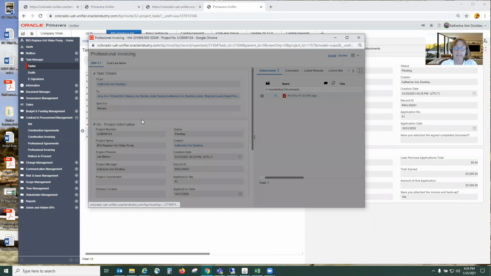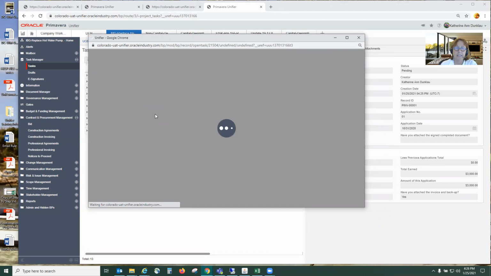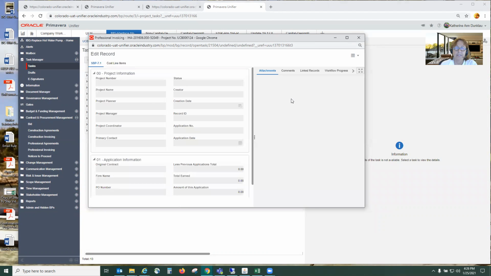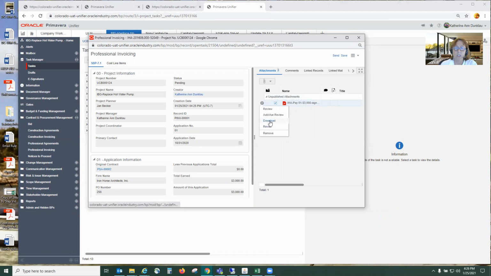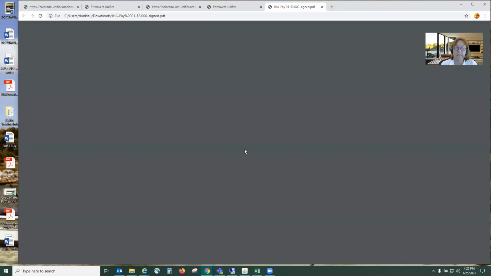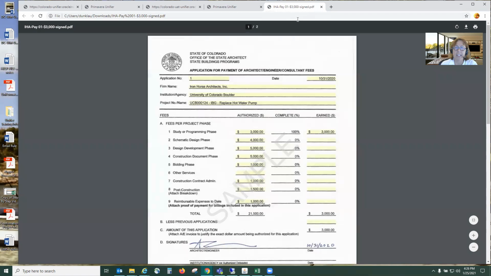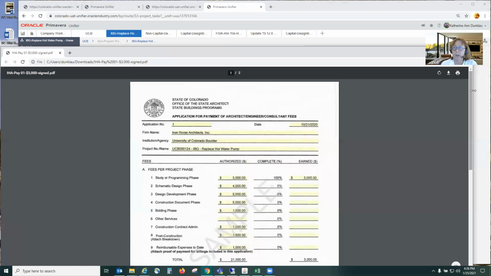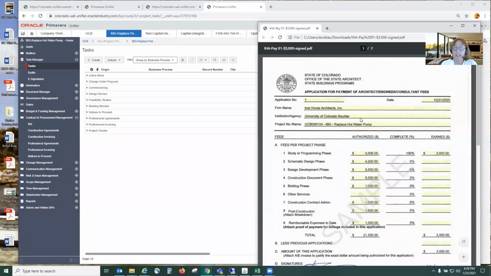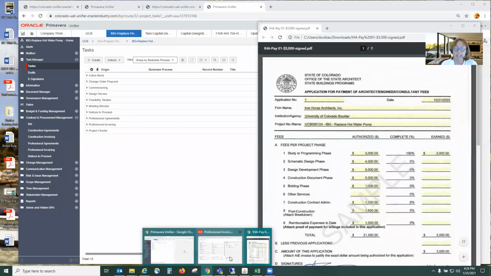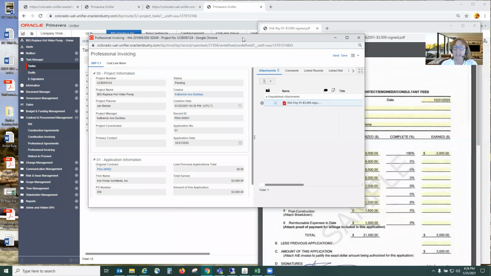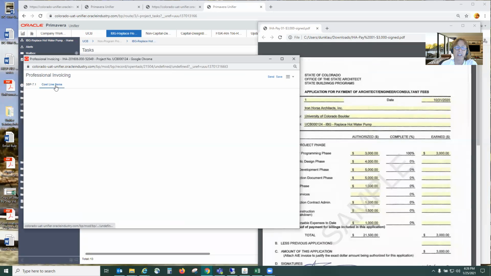So I'll accept that task. And I might want to look at the pay application when I'm reviewing it. It will open in a new tab that I can just drag down so it's in a new window that will let me look at the application at the same time I'm looking at the information entered here in Unifier.